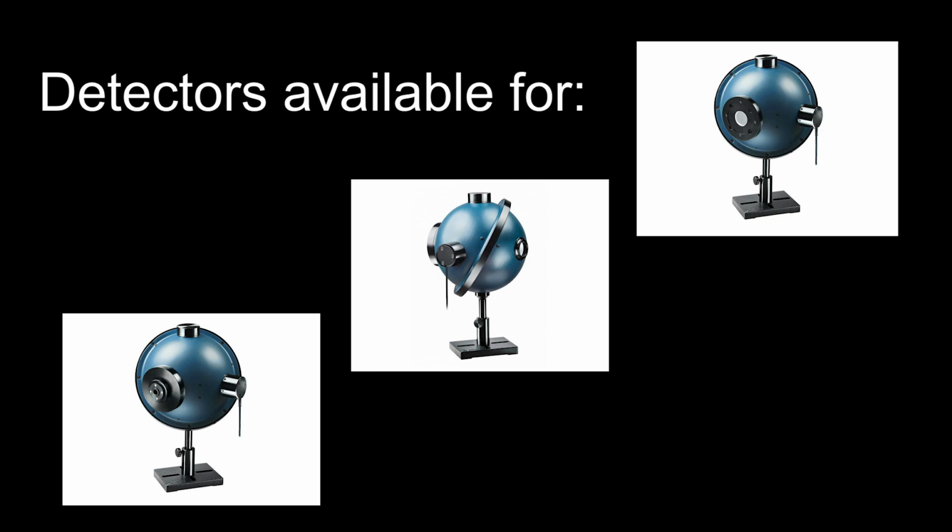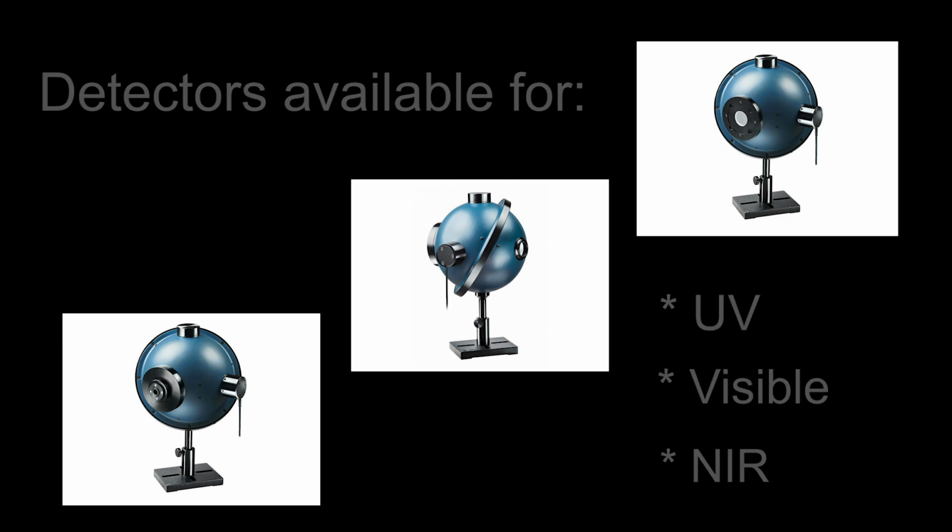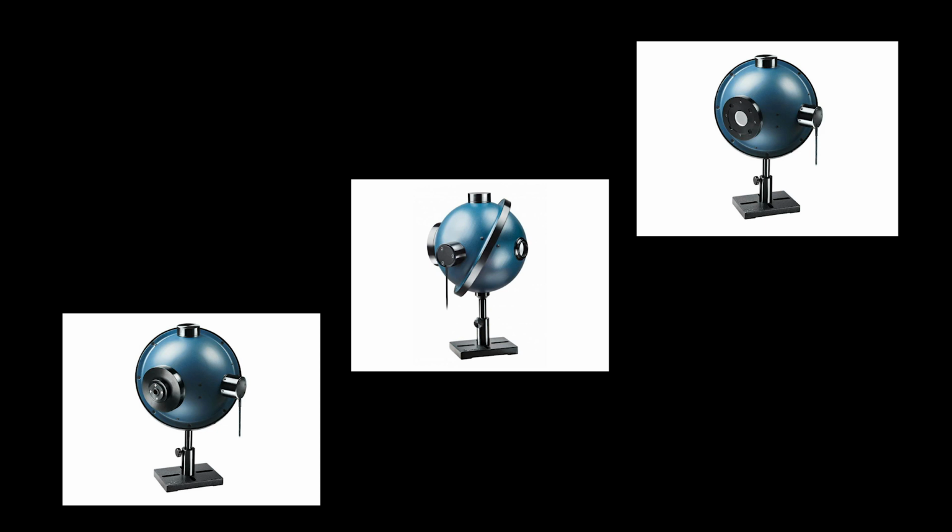They're available with various detector types for the UV, visible, and near IR spectral ranges, and for powers up to 30 watts depending on the model, as well as IS-6 integrating spheres without any detectors, just the various ports which you can use for whatever your application requires.